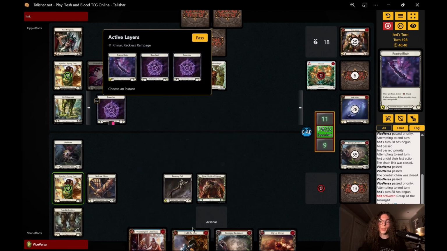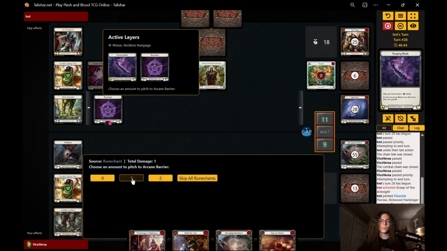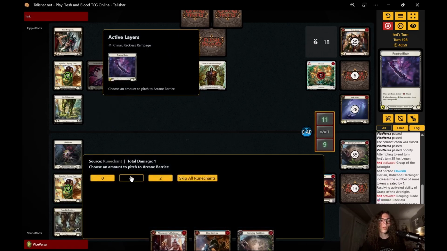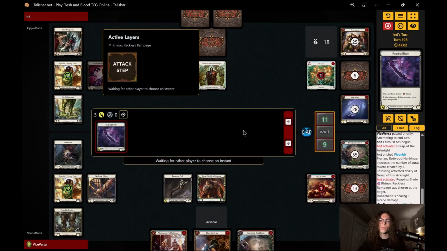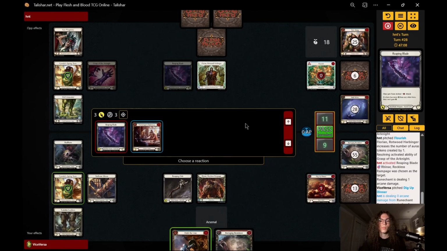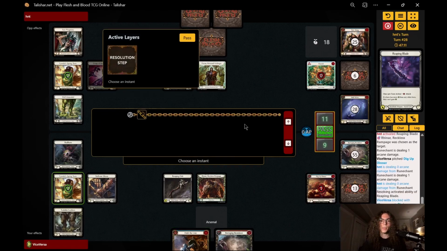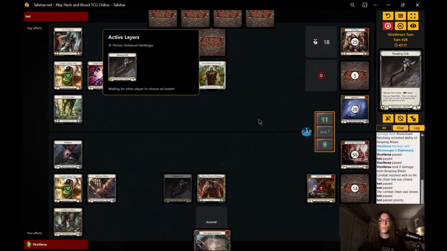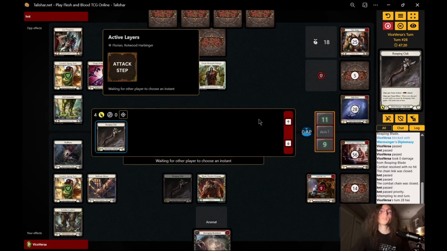Yeah, pitch the dig up dinner, block with this, pitch the hold the line. 1. Block for 3. Yeah, and now they're really lacking some power cards. Swing in with the club. Sorry, swing, not sing.